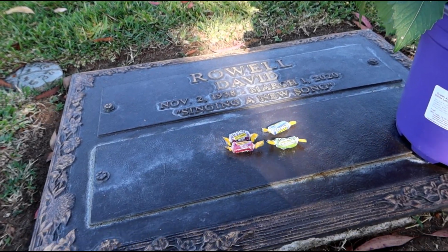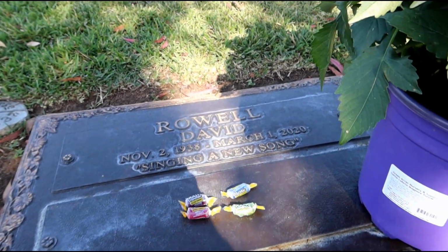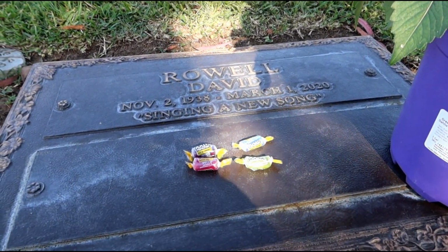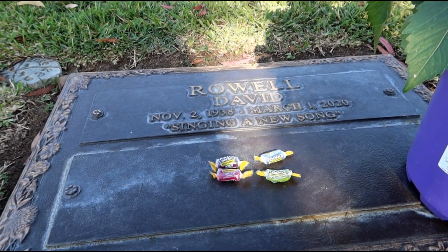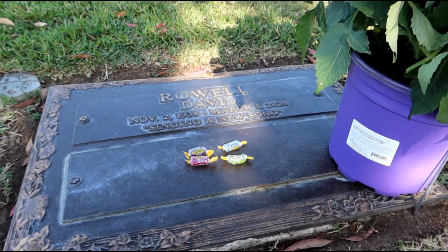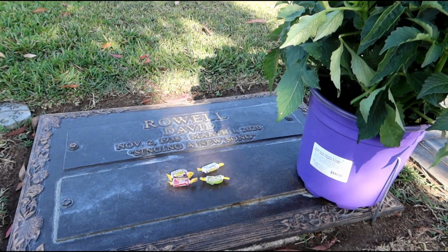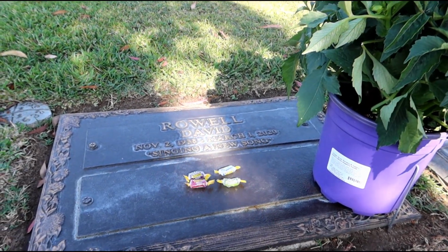So in the end, he was able to have these Jolly Ranchers, and they allowed him to keep his throat from being dry, and yet he could enjoy them without having to cough uncontrollably. That's why it was really important that I go and find the actual Jolly Ranchers. So I'm gonna spend a little time with him. We're gonna enjoy a Jolly Rancher, and I'll catch up with you in a little bit.